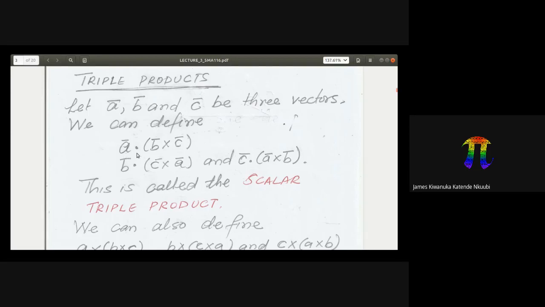When working with the dot product, because the dot product of two vectors is a number, getting the dot product of three vectors will not make sense. But it makes sense to get the dot product of a vector and the cross product of two other vectors, because this is a vector and that's a vector, so you can get the dot product. So these products where you have A dot B cross C, where A, B and C are vectors, is called the scalar triple product. Triple because you are working with three different vectors. So that's one type of triple product.